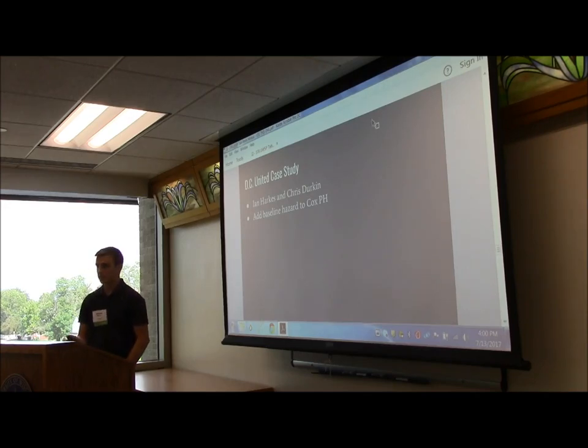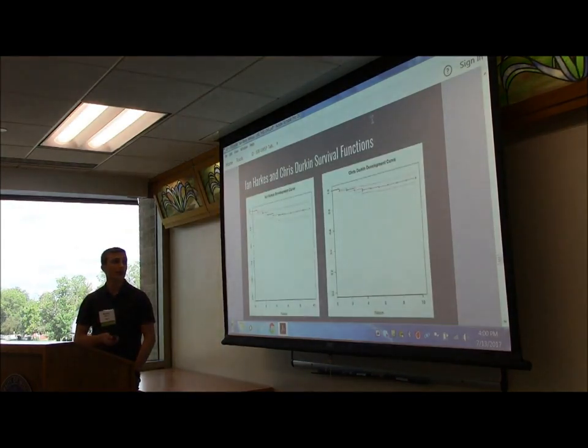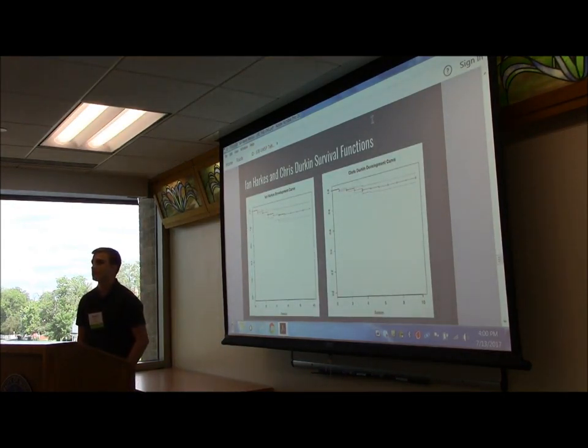DC United's team in general needs some work, so it might be an open question of whether they need to add central midfield pieces where these two players play, whether they need to add central midfield players just for the short term, or whether they need to still think about long-term players, even though they have two prospects, as a way to hedge their bets on the development of these two guys. So you can put them into the model. The baseline hazard here is the Prentice-Gloeckler baseline hazard, which is canonical for discrete time survival analysis. So that's what I'm using here.